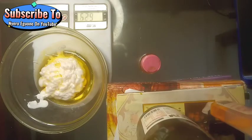I added the carrot oil off camera. I thought my phone was actually recording, but it was not. So all that footage was lost. Sorry about that. I added 10 grams of carrier carrot oil.